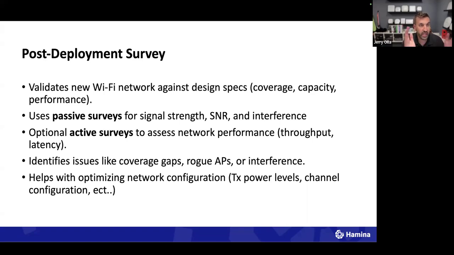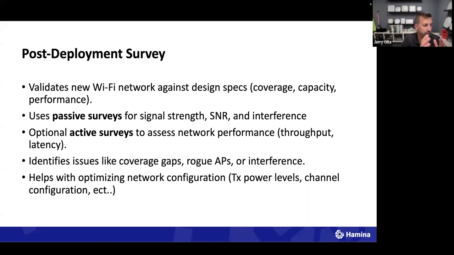I think often we do have to pick and choose, right? Budget reasons, time, things like that. Under perfect situations, I would like to be able to do both a pre and post deployment survey, give me the best of both worlds, that pre and post view, and make sure that we did alleviate the original problems that were there. But often, the customer's not going to be willing to pay for the pre-deployment survey, or they say, hey, we need to get this thing implemented. We don't have time to do this pre-deployment survey. So we got to pick and choose one of them.